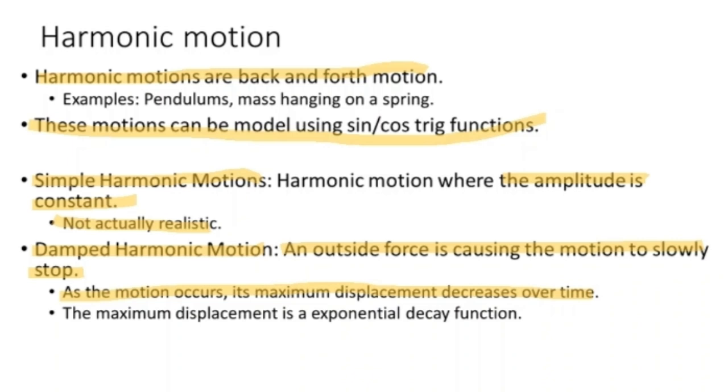Therefore, the A in the model for our sinusoidal functions is not a constant value. It's going to be a function of time. In damped harmonic motions, the maximum displacement is going to be an exponential decay function. If you recall from the previous example, our amplitude was an exponential function with a base of 0.95. Since 0.95 was less than 1, that means our amplitude was exponentially decaying. And this exponential decay of the amplitude will result over time in the graph of our sinusoidal function getting closer and closer to 0. As an exercise, take the result from the previous example, plug it into Desmos, and you can see how the wave does not reach the same heights as you look at it from left to right.